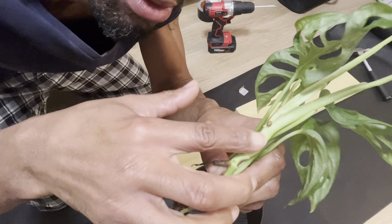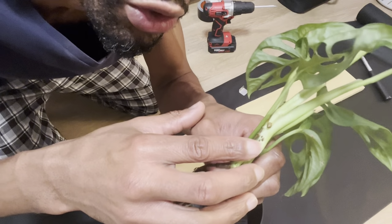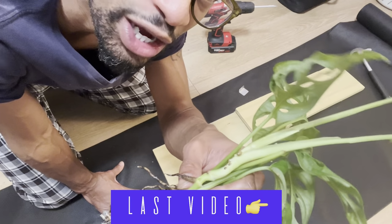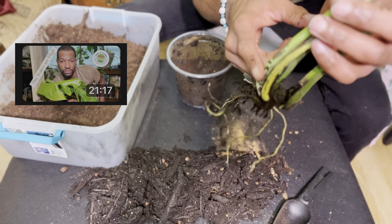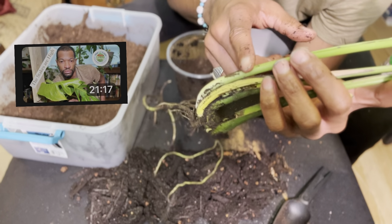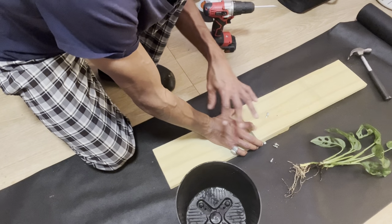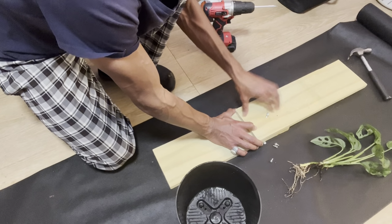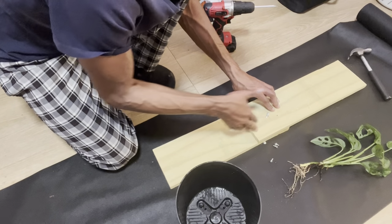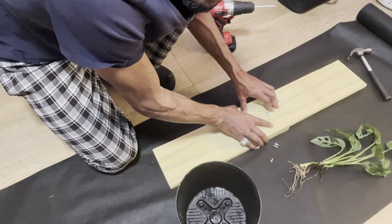This is what I was telling you about in my previous video, the little nodes that grow and may turn into aerial roots right there. Sometimes you can see a trail of little aerial roots on the petal here. To make this stake, I've got two pieces of wood, and I'm just going to join them together by screwing them right in this area so that there's enough space in between the two to stay up and sturdy.